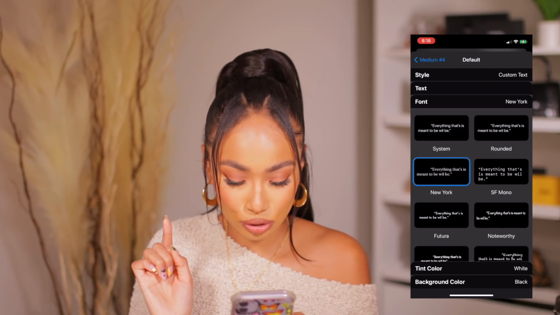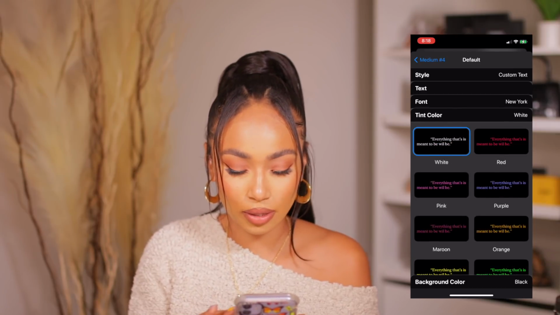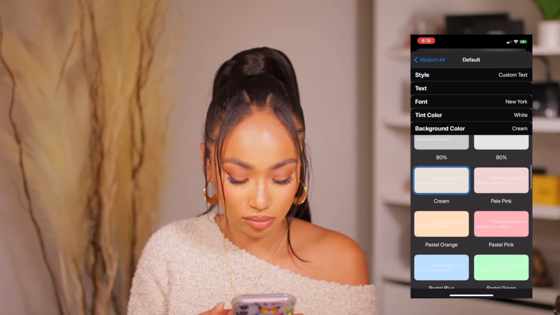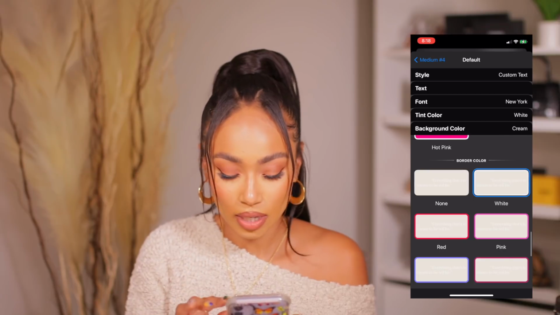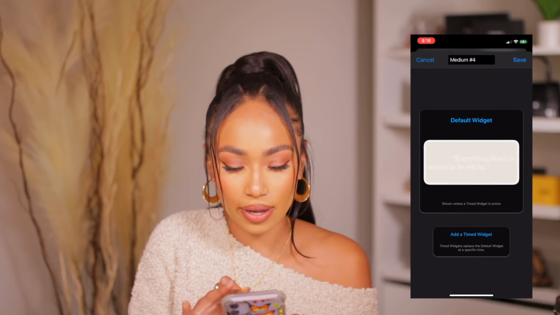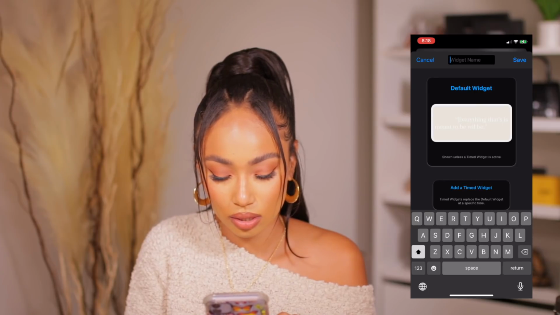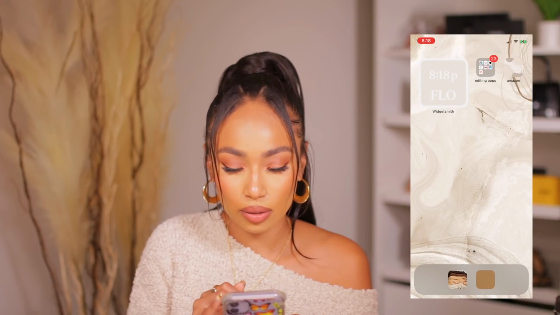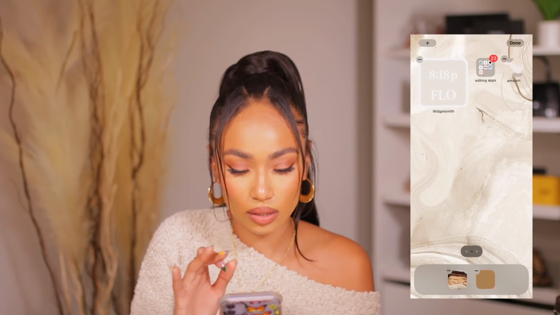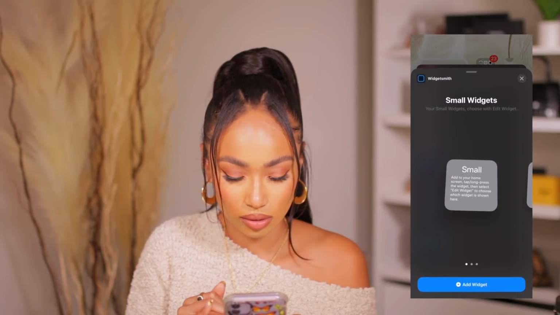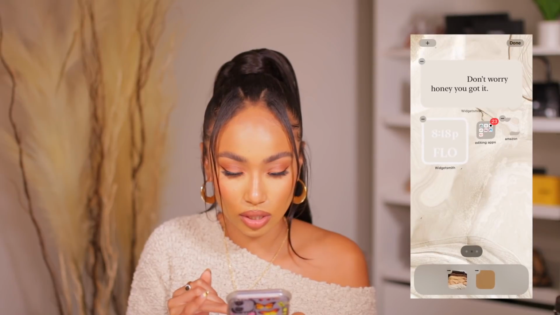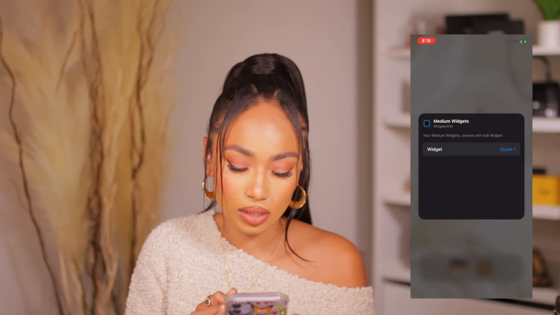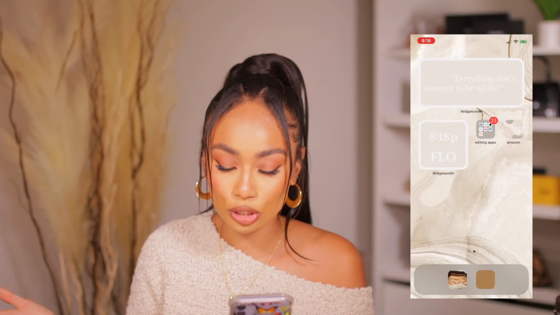And so I'm gonna choose your New York style again. And then same thing, white, love that. And then I'm gonna go down to, oh no, we're gonna choose cream again. Then I'm gonna go to the border and I'm gonna choose white, because that's what I want. And then we're gonna just save that as quote 1. Get out of the widget app, and then we're just going to do this again, add it, add widget, boom, edit, quote number 1, and we have our quote. Everything that's meant to be will be.